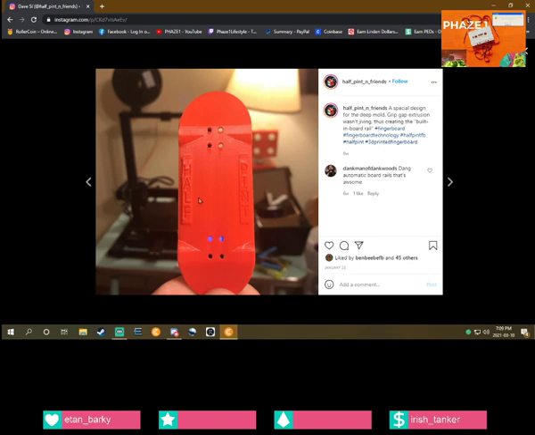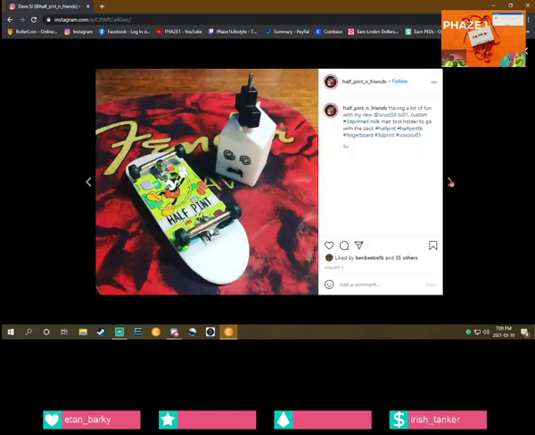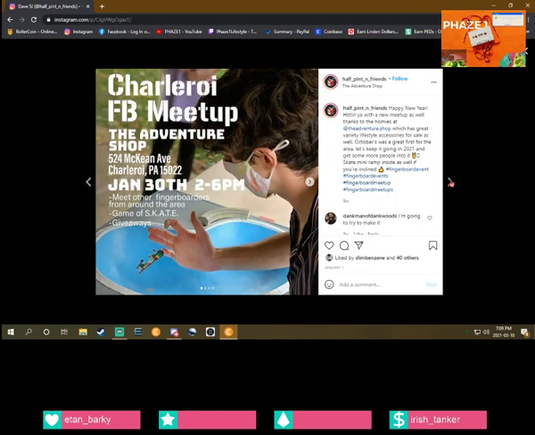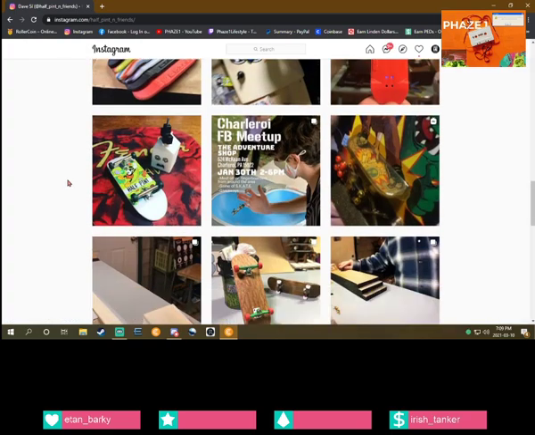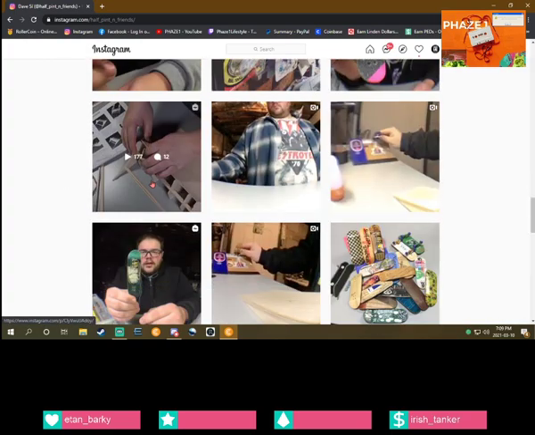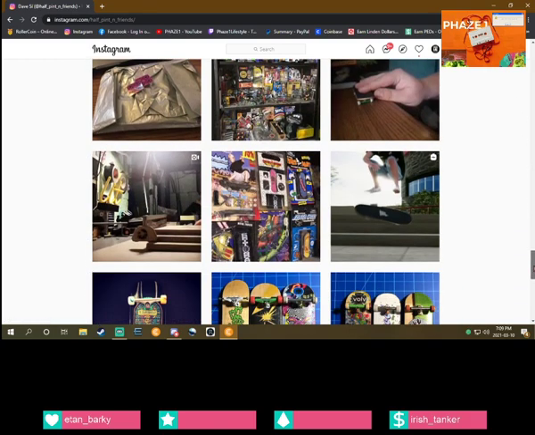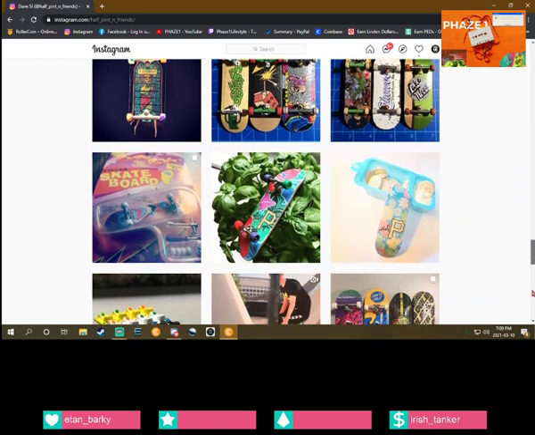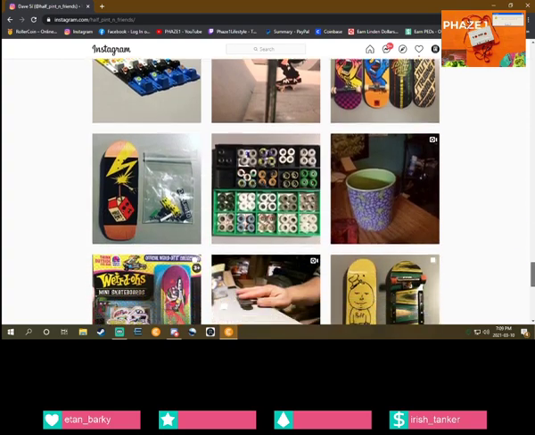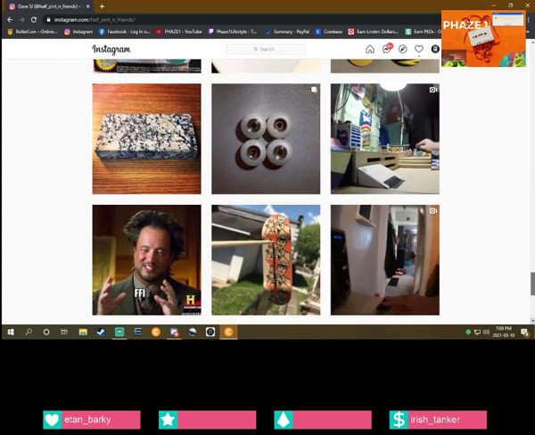I like how he has these 3D printed with the board rails already built in. I know, right? That is smart. Why has nobody else done that? He knows what he's doing.